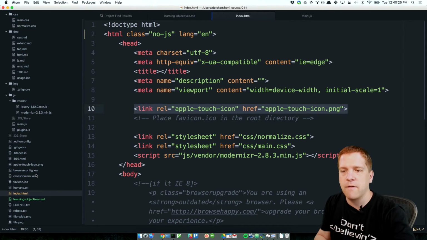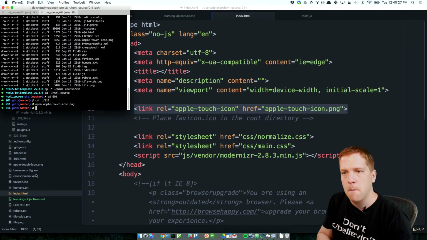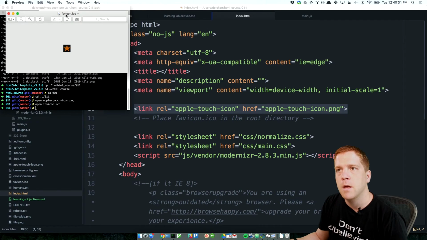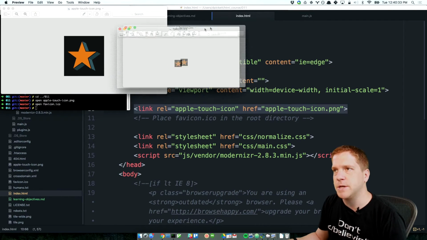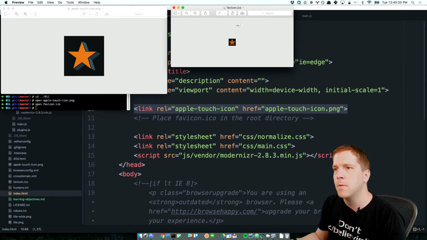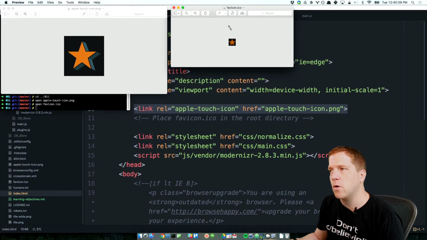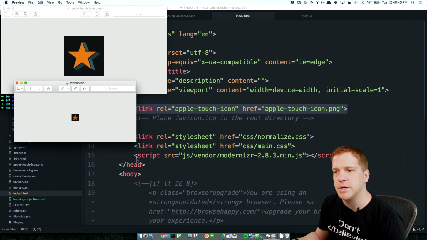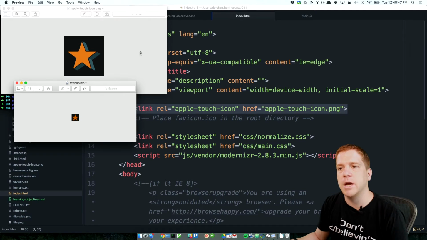We also have a favicon.ico, and I'm going to open that up and show you what that looks like. And notice this in comparison to the Apple Touch icon. We see that the favicon actually has a smaller resolution, a smaller width and height, because it's a smaller image. It's got different dimensions than the Apple Touch icon.